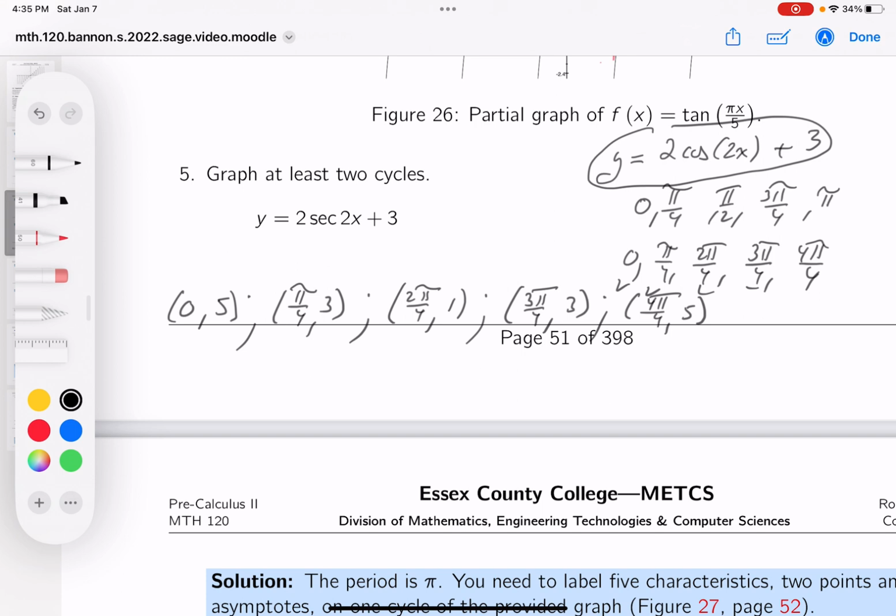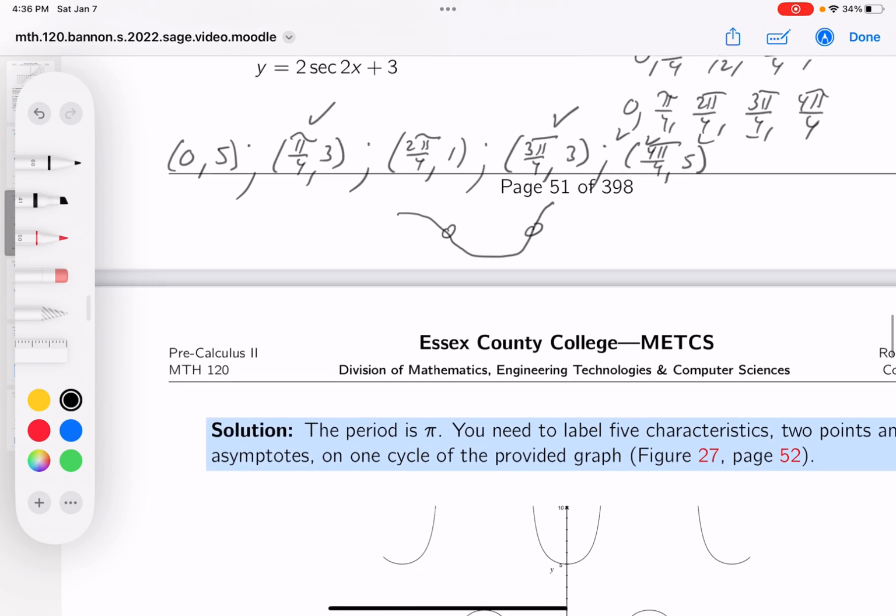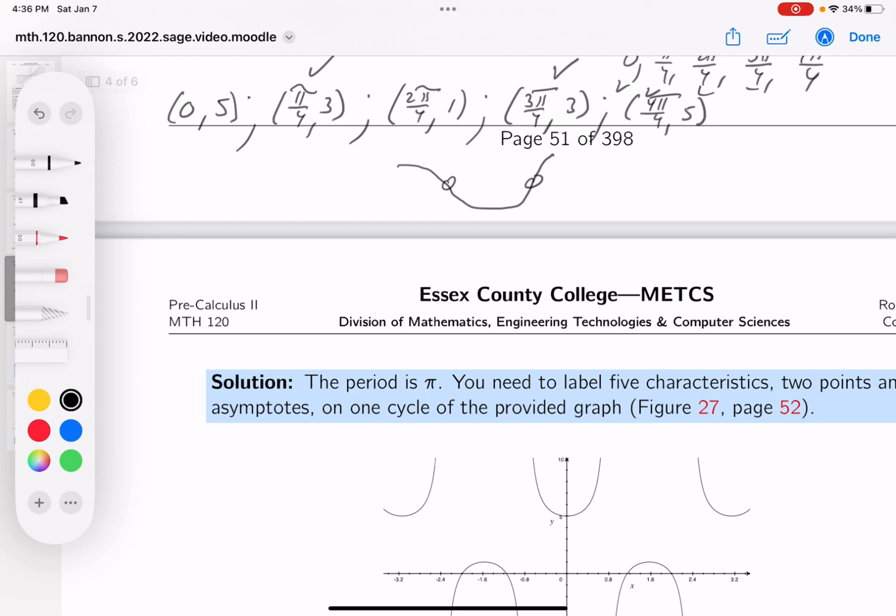All right? So the thing about this is to realize you've got asymptotic behavior on the cosine curve. So again, the cosine curve is sort of looking like this over here. And we're going to get asymptotic behavior, which is taking on those zeros in the problem. And what's going to happen here, here, and over here? So what I want to do is go to the graph, and I definitely want to put those down now. I'm going to see an asymptote here, and the asymptote is x equals pi over 4. And there's going to be an asymptote over here. And what's that asymptote going to be? It's going to be 3 pi over 4.